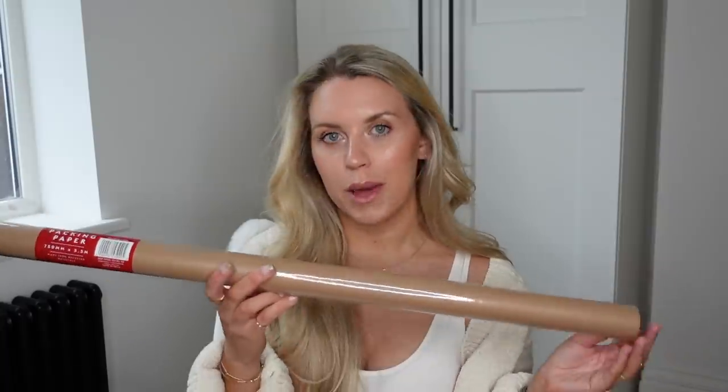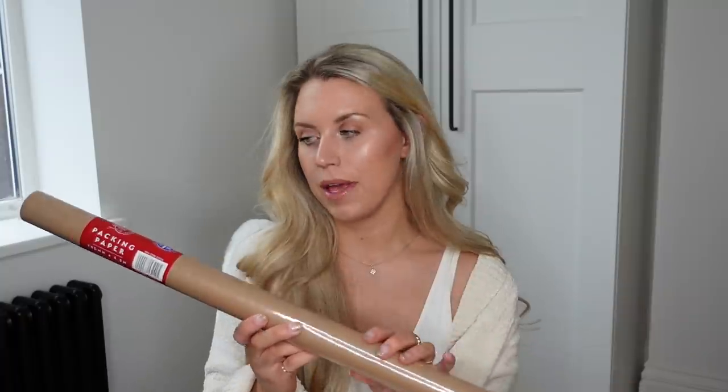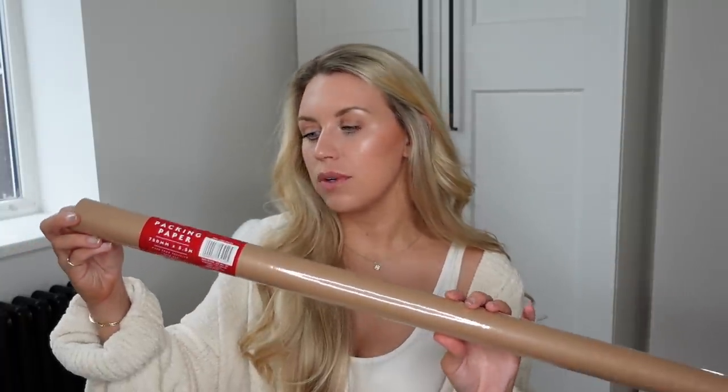I also picked up this, which you may have seen in my Amazon haul. I've purchased one of these storage bags for wrapping paper, gift cards and everything. Brown craft paper is something I use quite a lot in Christmas wrapping, so I decided to pick up another one of these — they were only £1.50. I like to pair this brown craft paper with velvet green, burgundy, or white ribbon. I think it looks lovely.